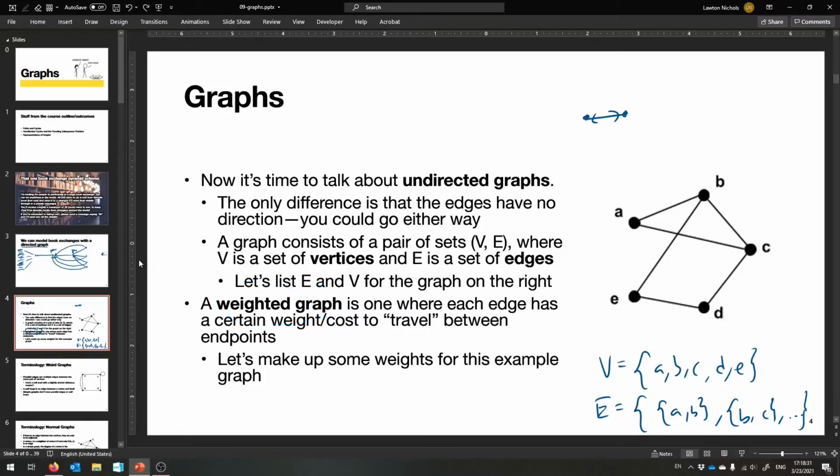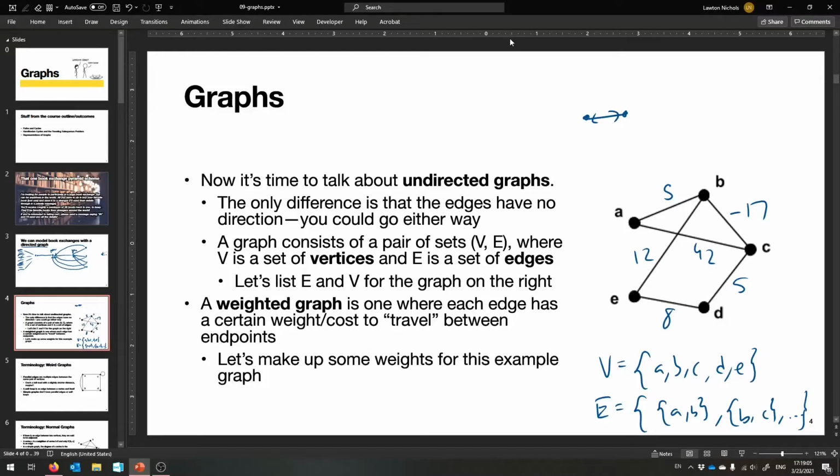And there's also a concept of a weighted graph. Maybe if you remember my example of a directed graph with cities in between, and this was a map, then the weight might be the distance between these little cities. So yeah, you can weight a graph by adding weights to each edge. And so there's a cost to travel from here to here, or here to here. That's the idea. So let's make up some weights. Like this could be 5, this can be -17, this can be 42, 12, another 5, and I don't know, 8.